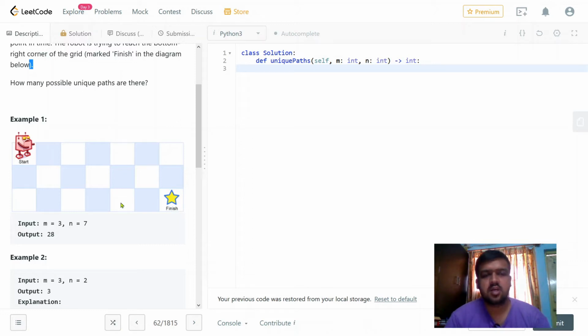The conditions are that it can only go in two directions, which is downward and towards its right. There is no way we can go across this grid diagonally. We are only allowed to go down and towards the right. Also we can't go towards the left or the upper direction. So we have to find the number of paths the robot can take such that it can reach the finish line.